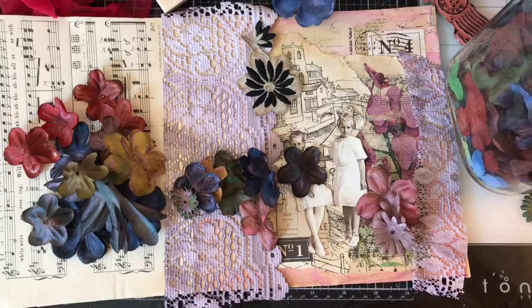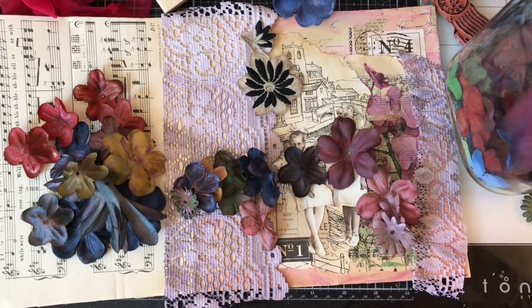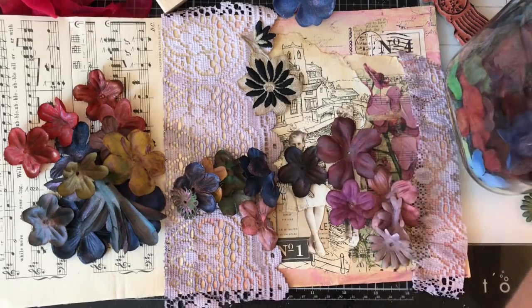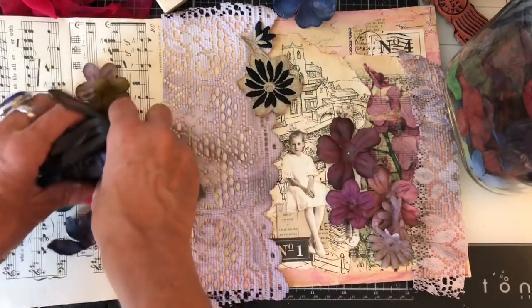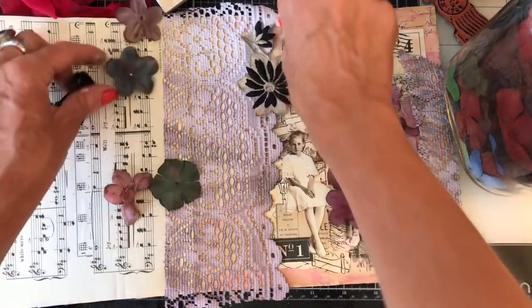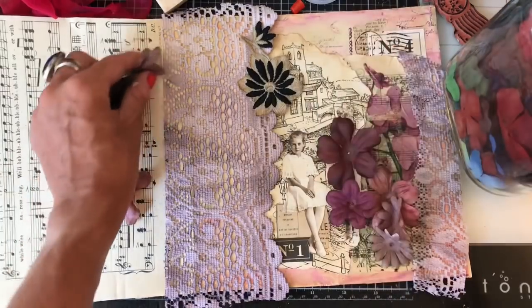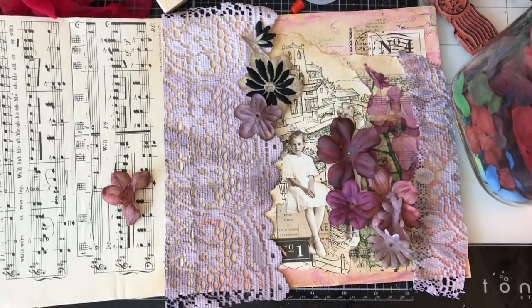I know that I've got some darker purpley type ones, and again, I just used up literally every single Hawaiian flower that I had left. I've probably got more that will suddenly appear from somewhere. My daughter's probably got a couple of those necklaces hidden in her room or something. But as far as I'm aware, I have used them now.